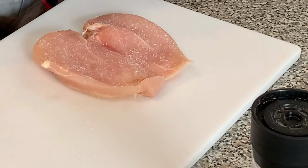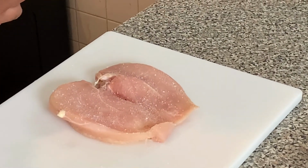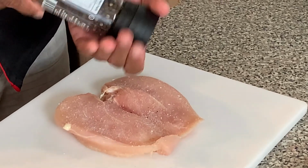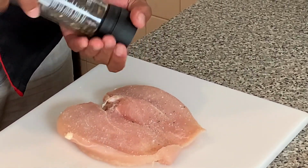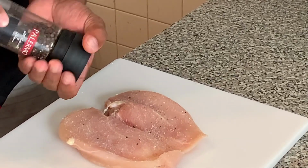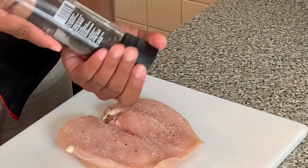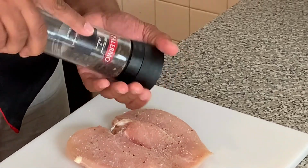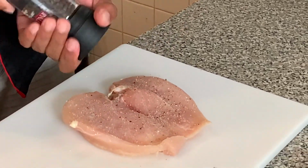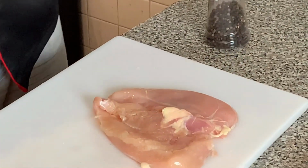This next step, super simple. About half a teaspoon of salt. Sprinkle it right on there. Just like that. There you go. And really quick, while I'm seasoning this chicken, get a skillet in the back right there with a nice medium-high heat. And that's it for now. Get that nice and hot first. Gonna give a nice color for this chicken. We're pretty much just gonna cook this skillet style.